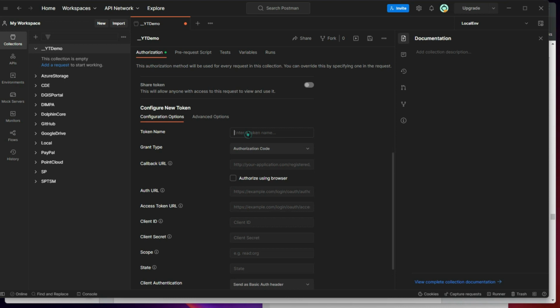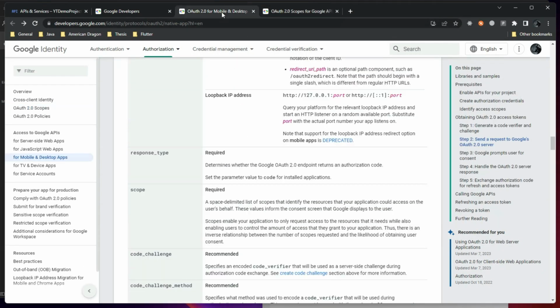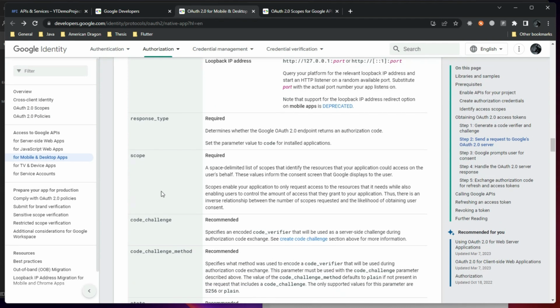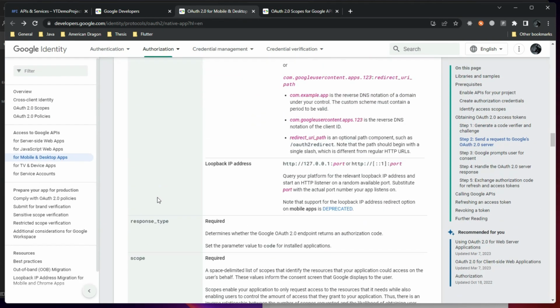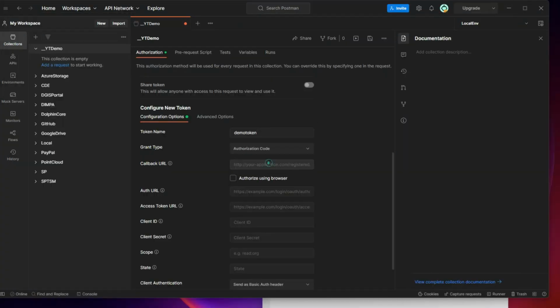Here I will give a name, say demo token, and select authorization code, because we are not looking at password credentials. These are the different grant types. We will look into the grant types at a later point or in another video. We know that the response type is going to be code, which means it is an authorization code grant, and a callback URL needs to be there.